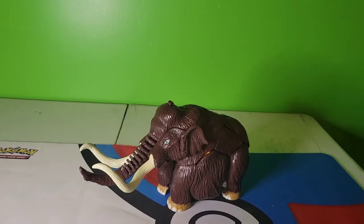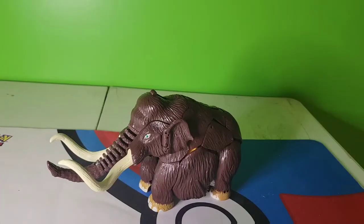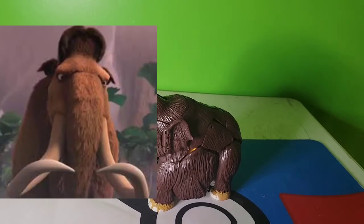This is my first Beast Wars Neo review, and we're going to start with something big. That being Big Convoy. Now we're going to start in beast mode, and as you can see, giant brown mammoth. No Ice Age jokes. Yep, he kind of looks like Manny from Ice Age, but no jokes.